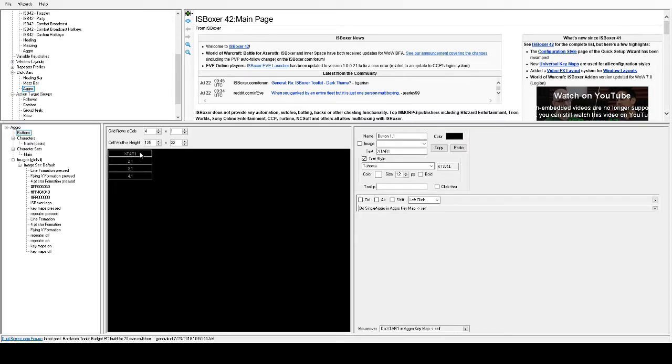So there's that, and then to make the second one, you right click on the box and do the same thing. Window current, key map, aggro. But this time I'm choosing the life tap key. And then I do that for all of them.